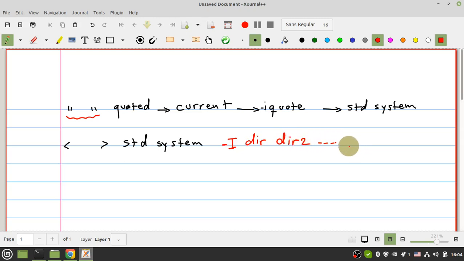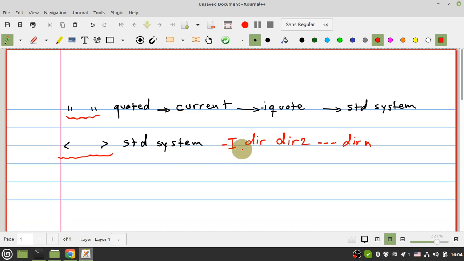Okay, and my directories, for example, directory 1, directory 2, and directory M. Okay, I can add more than one directory with -I. So you can write all of your code in angle bracket mode, and just add your directory by -I, and it will work for all of your options and all of your directories.